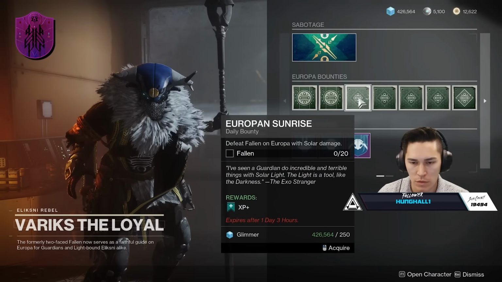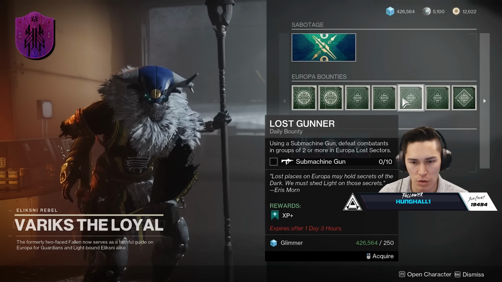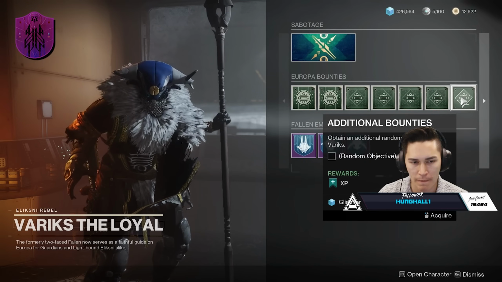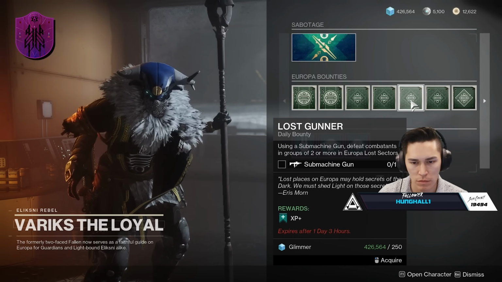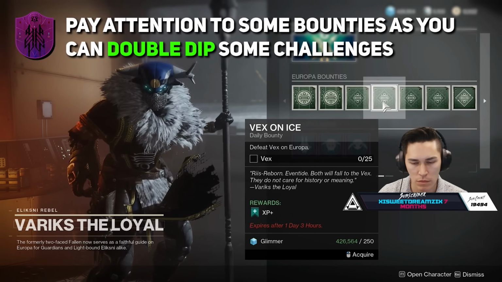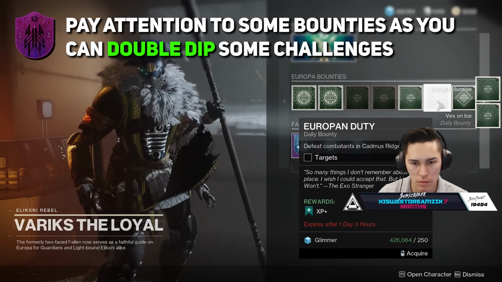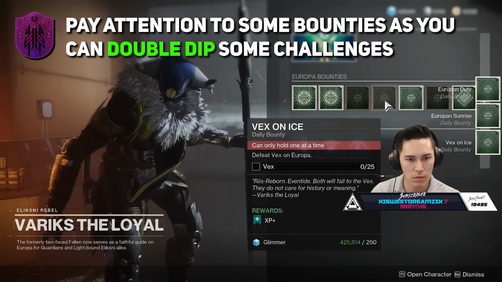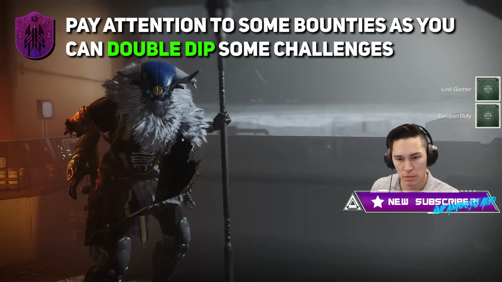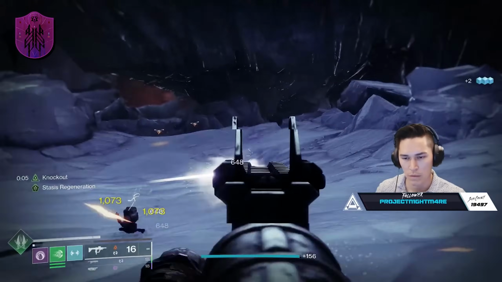Now, as far as the bounties to grab from Varix, I just grabbed the daily ones. Really, you can grab any of them, but these, of course, change day to day. But it may ask you to do things like get solar kills, or kill Vex, or kill Fallen, or even kill certain enemy types in a specific area. I personally love to overlap, though, certain requirements. So if it says something like, hey, get solar kills, well, then I'm going to go and try to get consecration kills, as I also need to get 25 melee kills for Minor Fieldwork 2. And that way you're knocking out 2 birds with 1 stone.